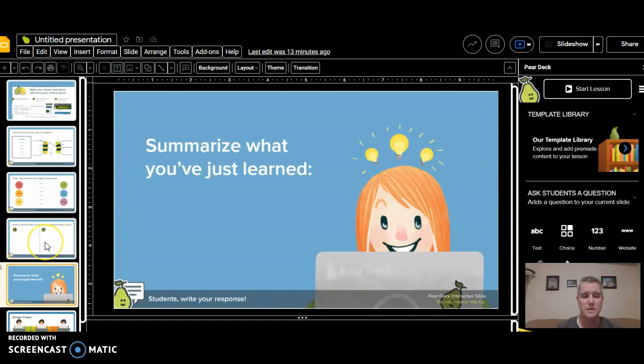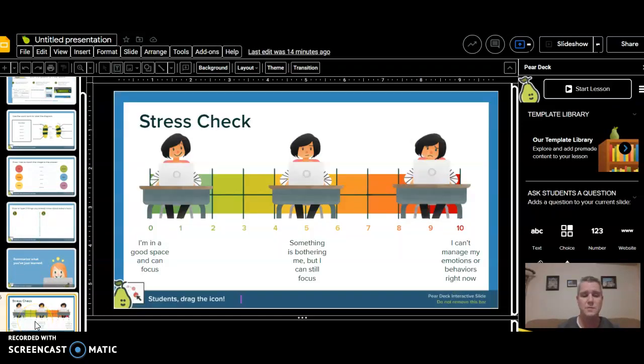Again, summarizing, it's another good way to assess what the kids actually know about the subject matter. It has social, emotional things that you can put in here, and we all know that that's a really important thing with kids now, the social and emotional aspect of the student, really trying to be sensitive to those things.